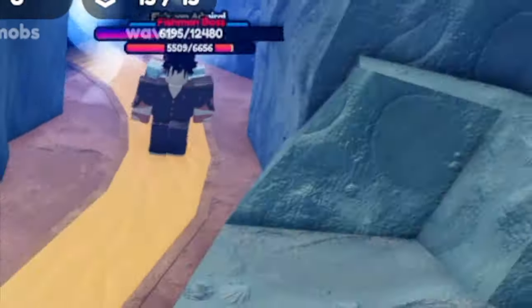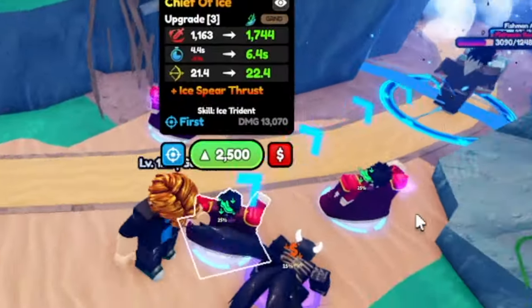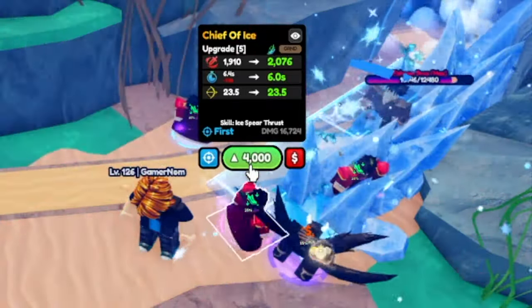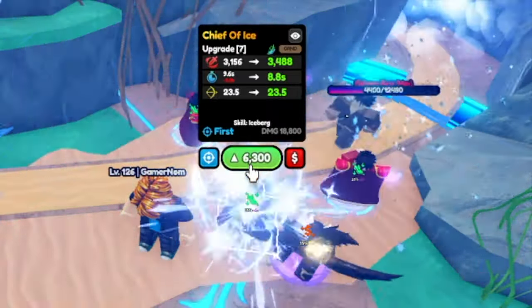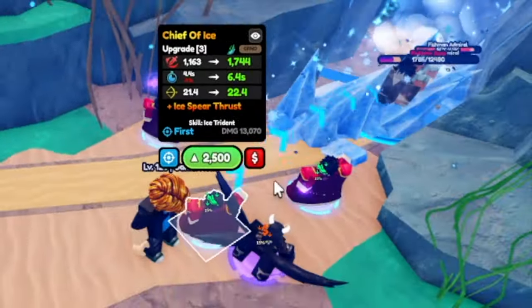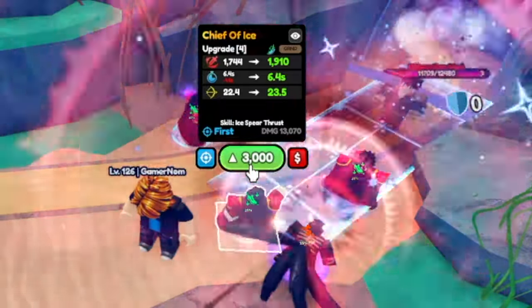See the guys? There is the boss, Fishman boss. So check this out, guys. Every time I upgrade, attack, upgrade, attack, upgrade, attack, upgrade, attack, upgrade, attack. See that, guys? Instant finish. So one more time, guys. That is where I get my final burst of damage.